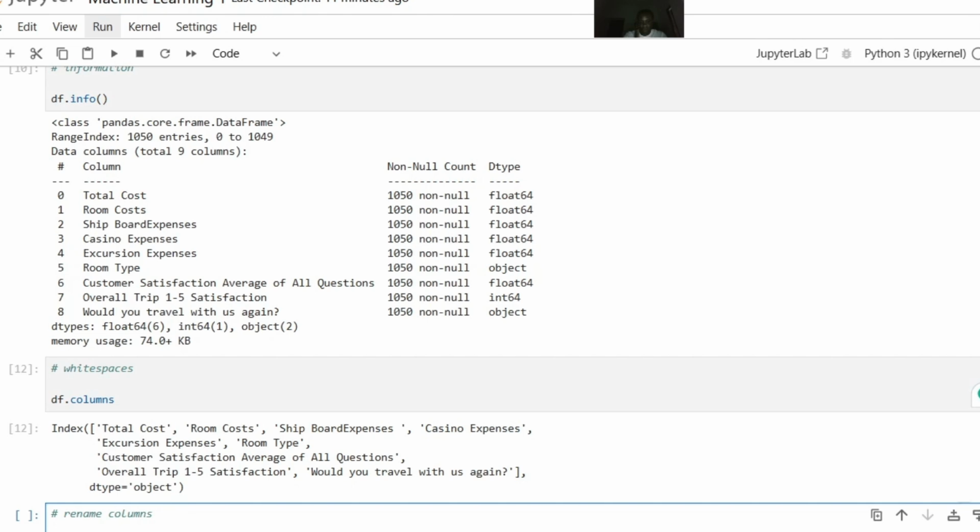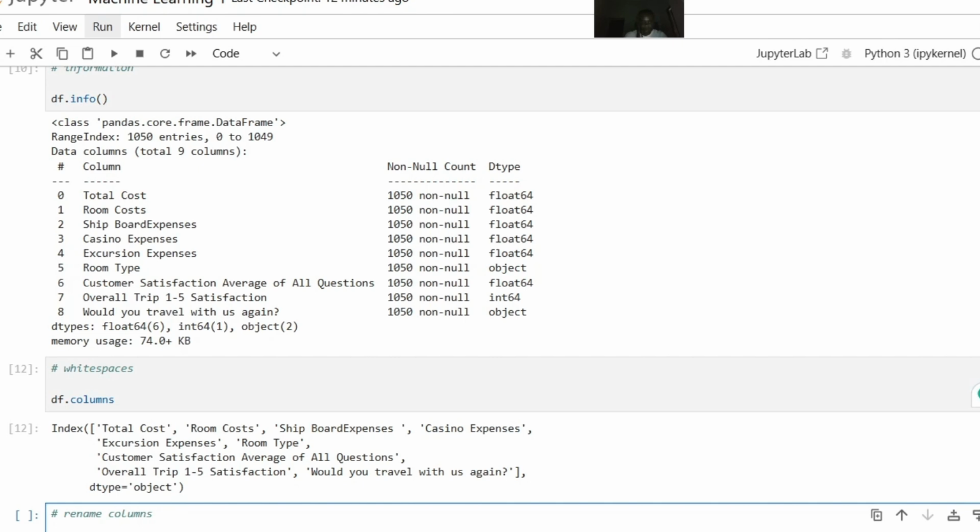Now let's call this customer satisfaction_average. Let's just backslash this, it's also becoming too long. Should be a comma here, please.